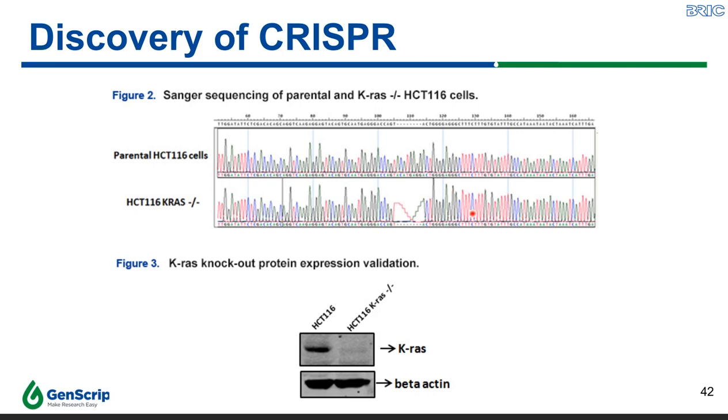Here I show you the Sanger sequencing data. Each clone was Sanger sequenced in order to select the homozygous mutations in the KRAS gene at exon 4. The Sanger sequencing data of the parental cell shows perfect sequencing data, whereas in the clones where the indels were introduced, a missing sequence was found in this region. Additionally, the result shows homozygous mutations that could potentially lead to the loss of KRAS expression. To prove that, GenScript performed a Western blot analysis to confirm the loss of expression of the KRAS protein in this particular clone.